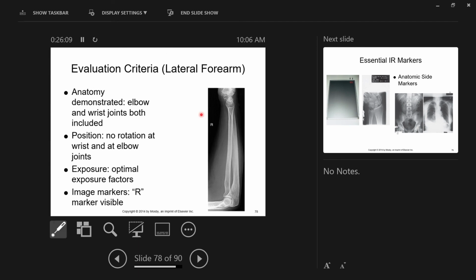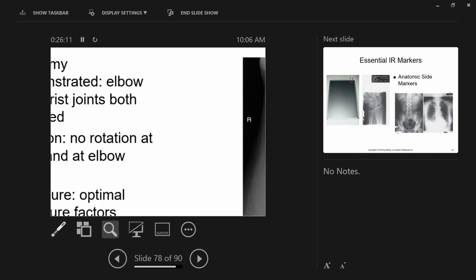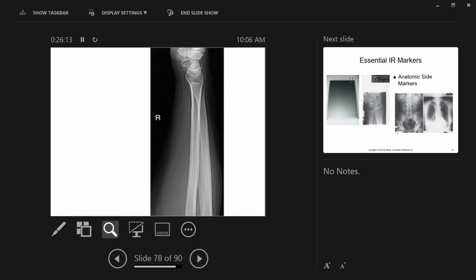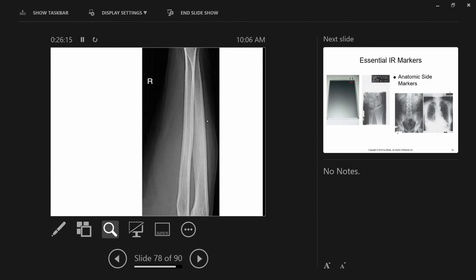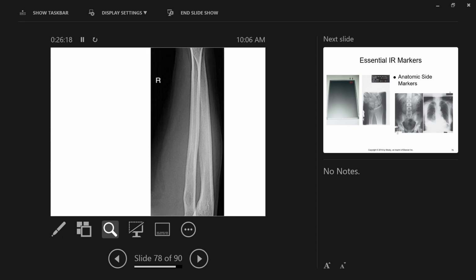Optimal exposure factors. All right, so my more senior students, tell me, what do they mean by optimal exposure factors? What are we looking for with this radiograph? I'll just zoom in as much as I'm able on the bony anatomy. What do you need to see to know that you have optimal exposure factors? Parrish, what do you think? What's one thing you're looking at? Soft tissue. So we got some soft tissue. Okay. We've got some black background, right? So we want black background. We want soft tissue.